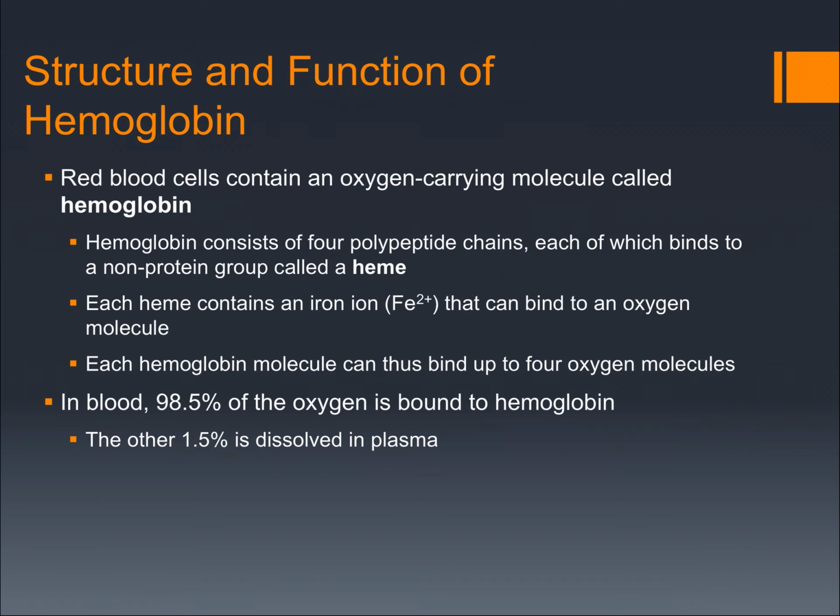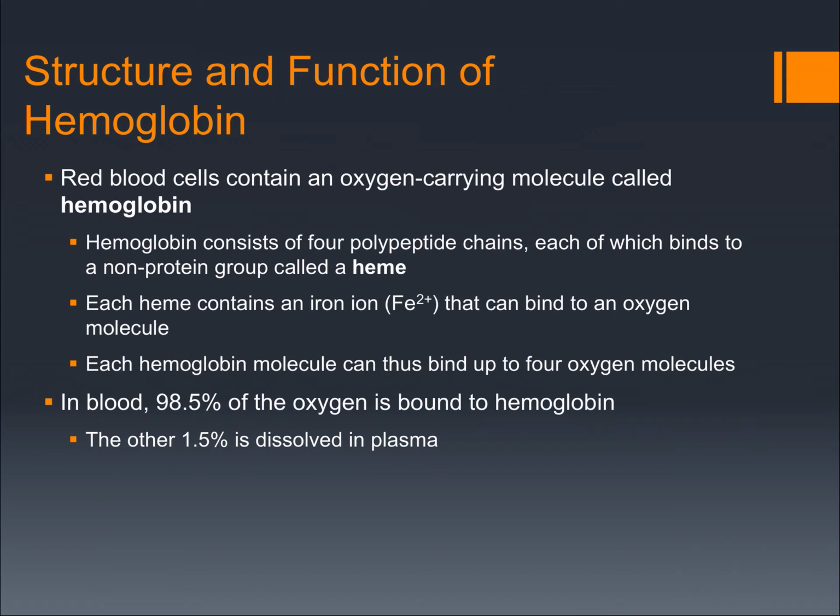So how do red blood cells carry oxygen and CO2? Well, it has to attach to a protein called hemoglobin, and hemoglobin is made up of a protein called heme, and it's globular by shape. And heme contains an iron ion that can bind to an oxygen molecule. So that's why we see iron becoming very important in blood. So if someone is iron deficient, they can become anemic, and their blood does not carry oxygen appropriately.